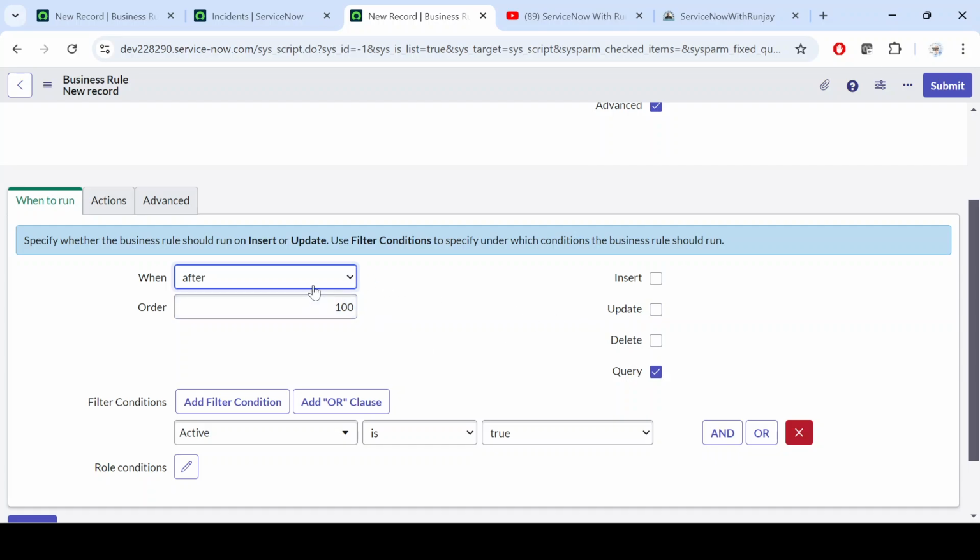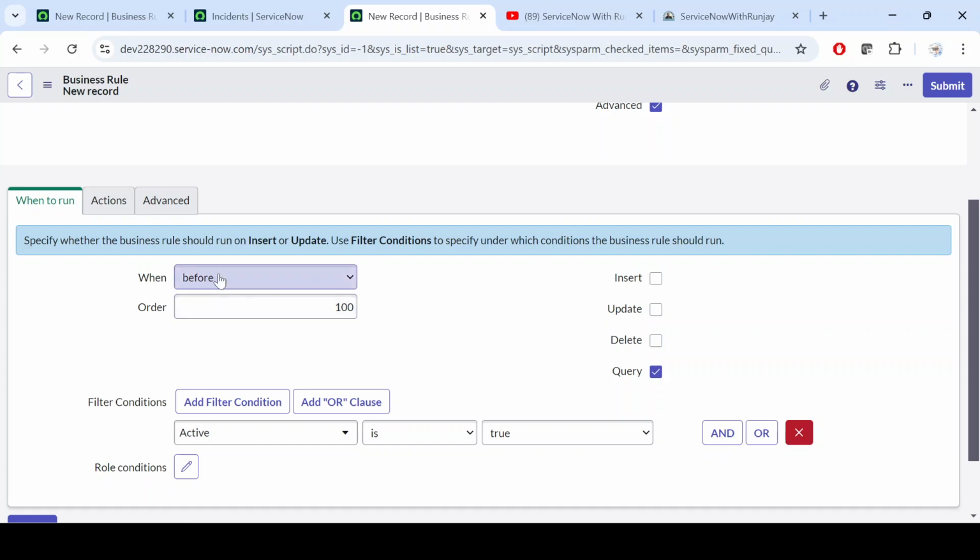So query means, let's say, a very good example I will give you, a before query. Okay, this is a very common business rule we will write whenever we want to control the data being displayed. I will give you more once I talk about the before business rule in detail, that is, what kind of scenarios we can use the before business rule in, right?